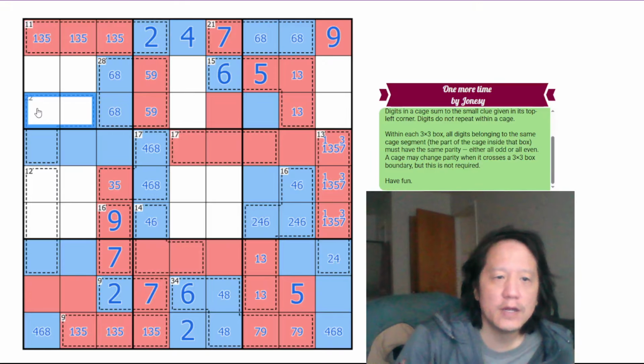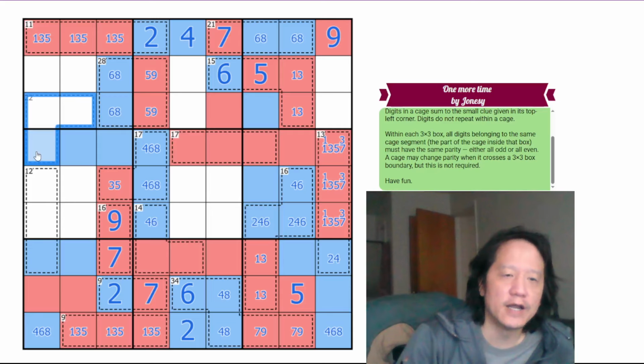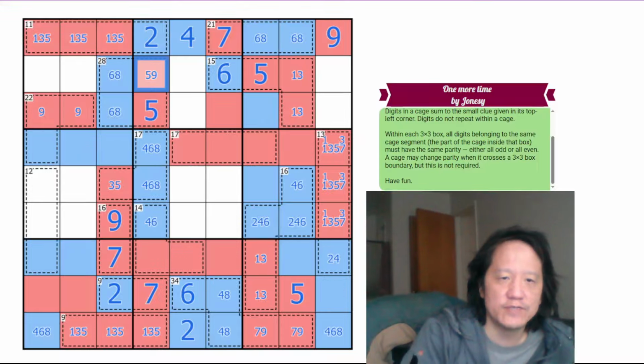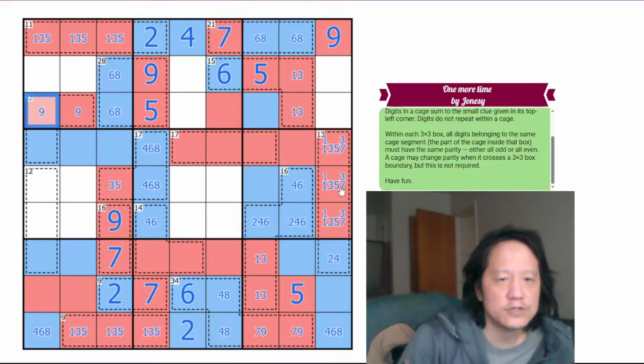And we know we need a 9 somewhere here, because 22 is either 5, 8, 9 or 6, 7, 9. So this is guaranteed to have a 9 and is odd. That eliminates 9 from being here. So this is 5. That's 9. So this cannot be 5, 9, and 8. It must be 7, 9, and 6.